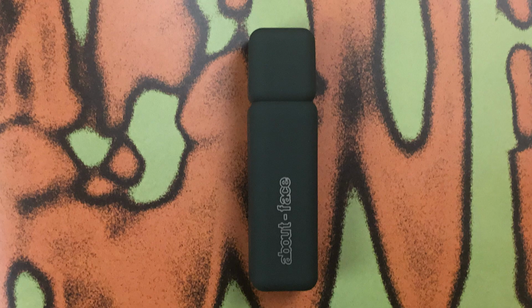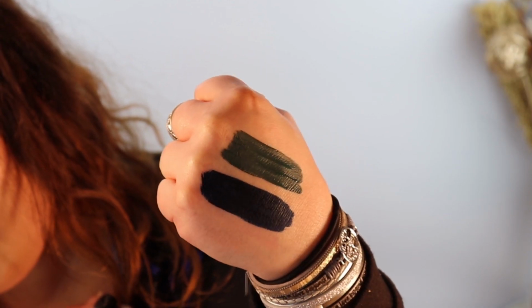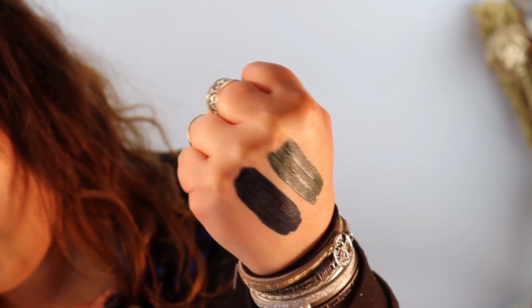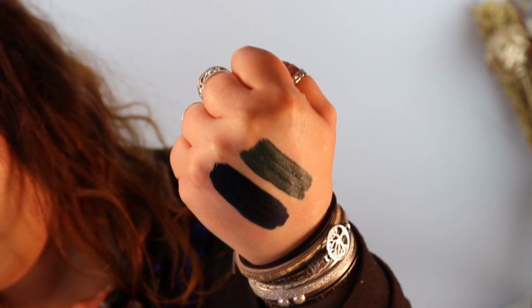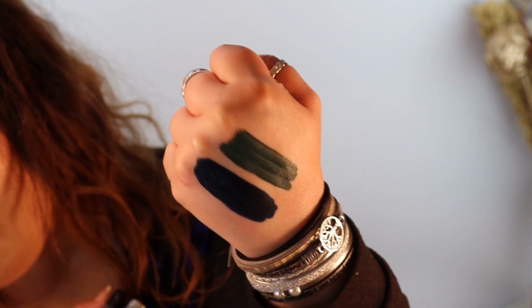And then we have the Matte Fluid Eye Paint. I picked up 2 of the shades in this. There are 6 shades. This is a powerful one swipe punch of color that delivers bold and buildable pigment. The matte powder formula swipes on easily for a smooth, no budge, no smudge finish, vegan, cruelty free. It's 4.5 milliliters, 0.15 ounces, and it retails for $24.